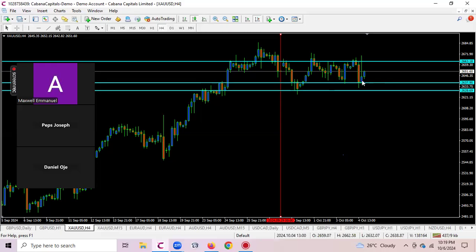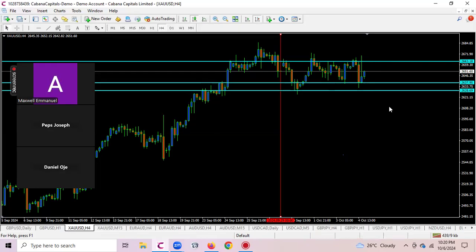So at the moment on 4-hour time frame, gold is bullish, and that is my expectation this coming week. First, I know they would clear liquidity resting at these previous highs. There is a high probability they are going to clear out the liquidity resting at this previous high before going bearish.